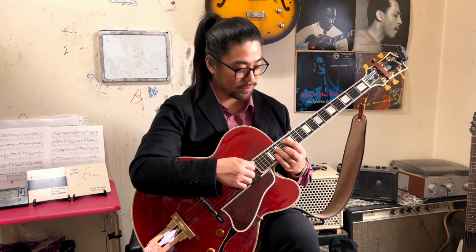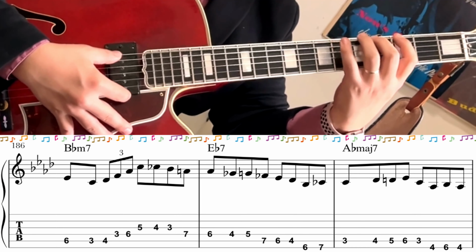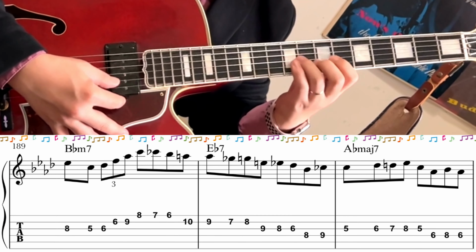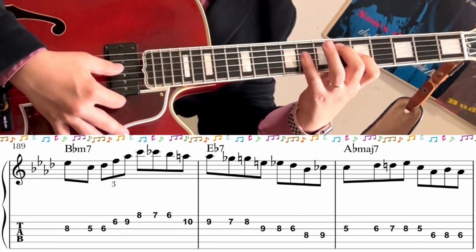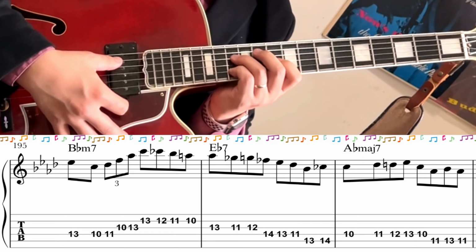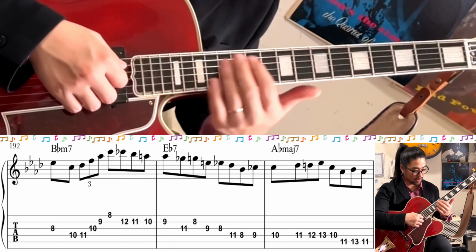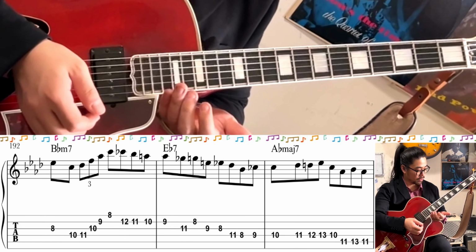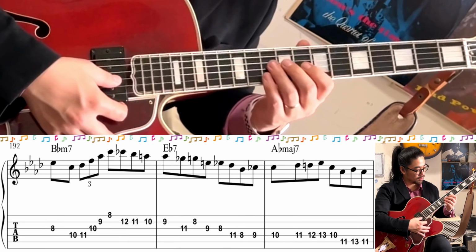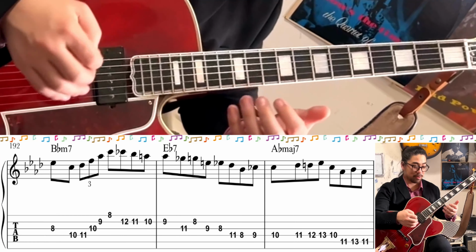You just did that in only one position. Please do the different positions, at least the 6th and the 5th string positions. Basically, it can be played in the low position, the high position, the 6th and 5th string positions, but in this place it cannot be played on the 5th string in the high position, especially around here. So I just made one customization. Right? So please just use the 3 points the same like that.